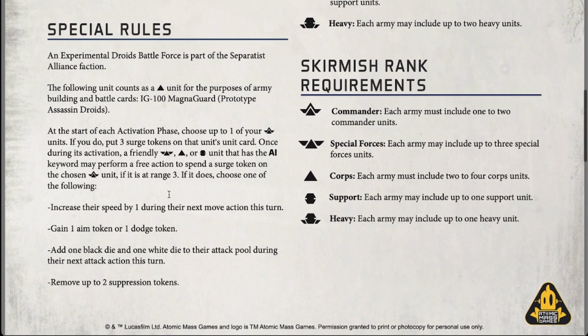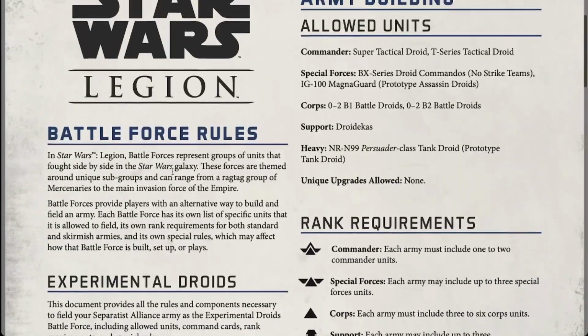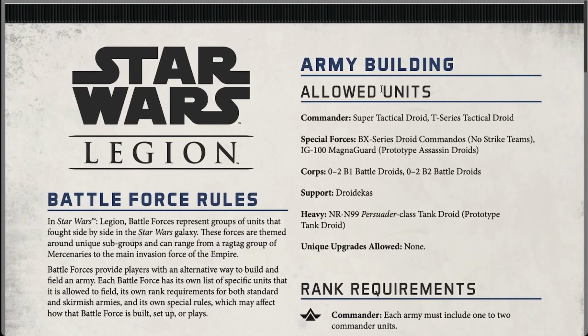But yeah, this is a really cool rule. It is really offset by the units you take in this battle force. So the commander option's great. You have a super tactical droid, which includes Kalani and Kraken, because they're only subtitles. All 3 super tactical droids, the base one, the subtitle Kraken, and the subtitle Kalani, all are unique. So you can only take 1 of them anyways, but commander super tactical droid means you can take any of them, which is great. You can also take a T-Series tactical droid if you're just gonna go for a cheaper option.